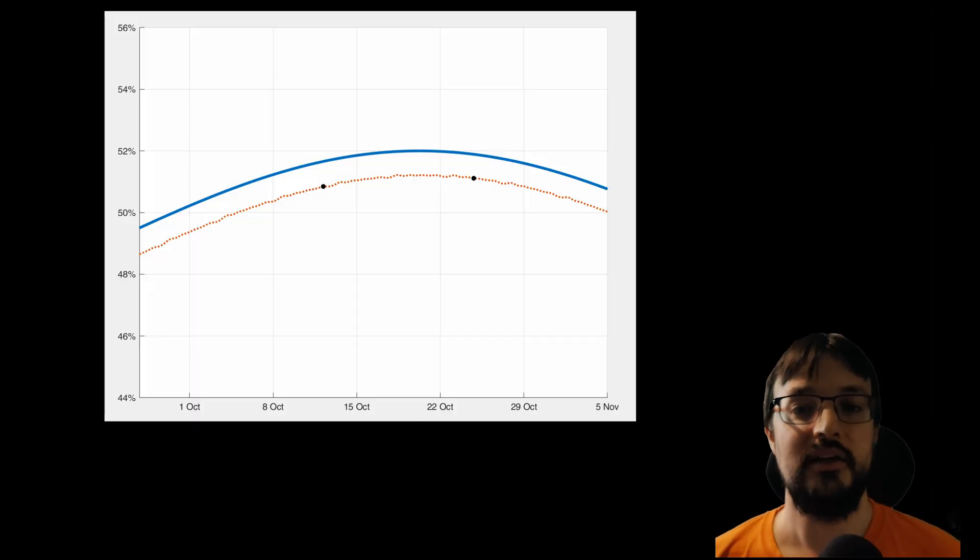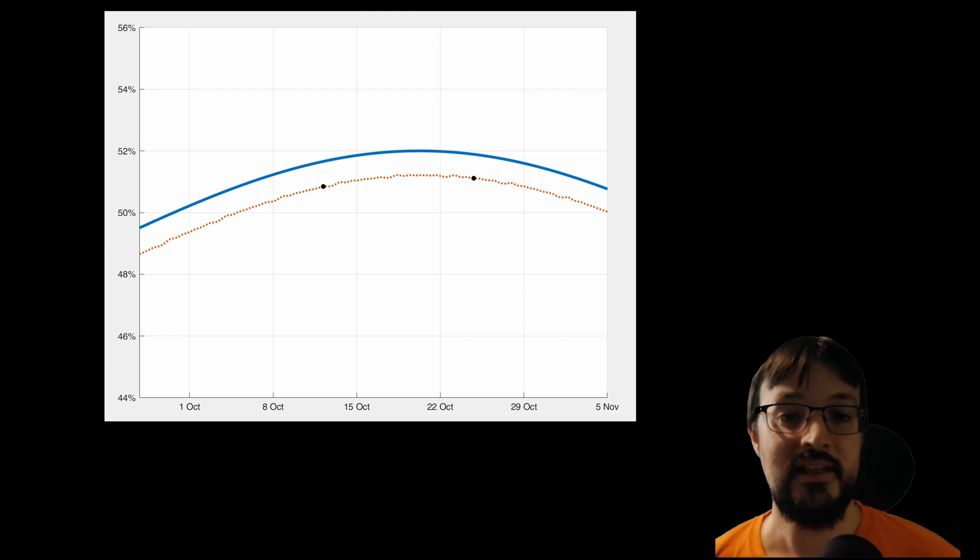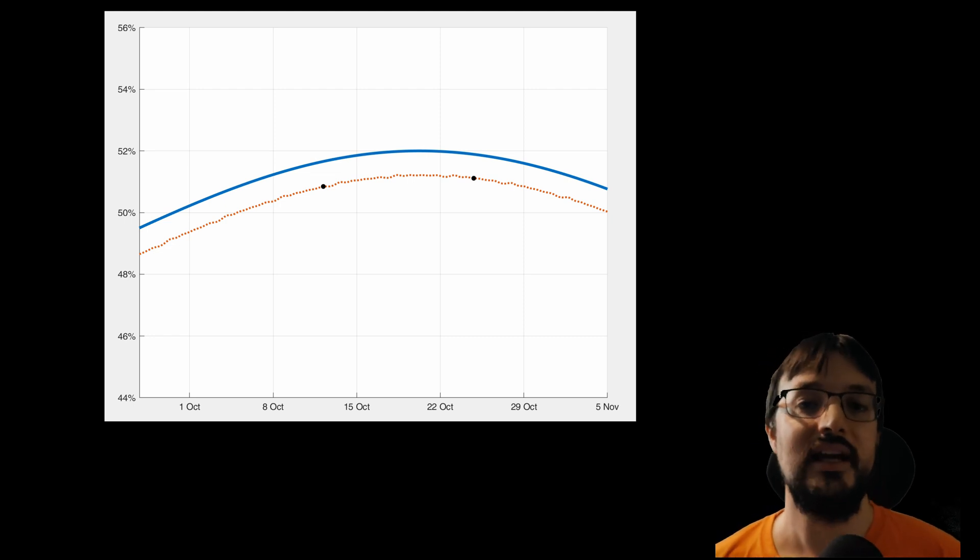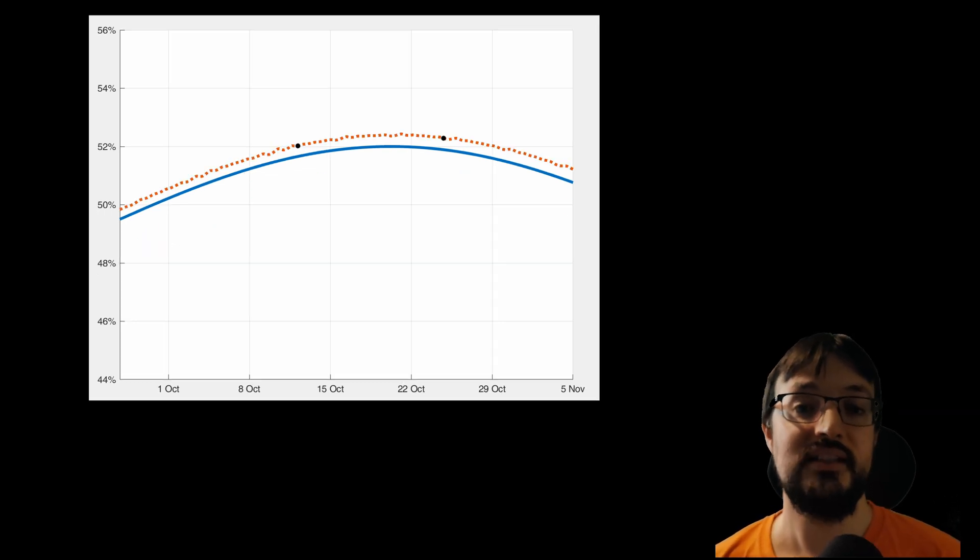If we now simulate the new equation with a random selection of bias weights, we obtain the following graph. You can see now that in this particular simulation x is quite different than x_r. Note also that the pollsters do not produce results continuously in time, so to better illustrate the result, I have highlighted two points in time in which these particular pollsters performed a survey and released the results. If I make a new simulation with another selection of the bias factors, you see that now the result is completely different. While the previous pollster was underestimating the real approval rate, the second pollster is overestimating the real approval rate.